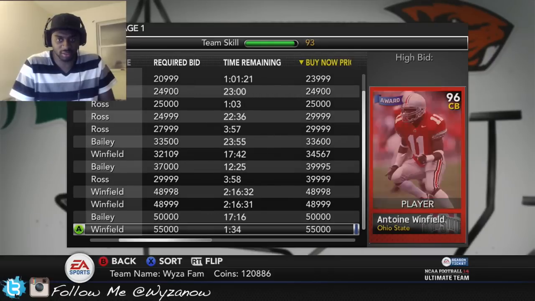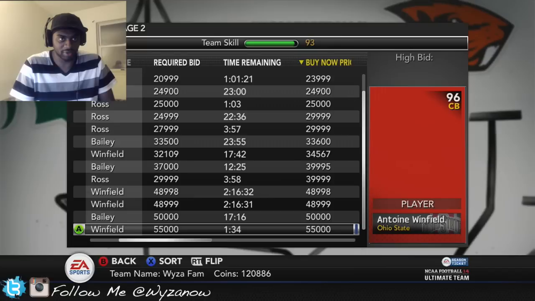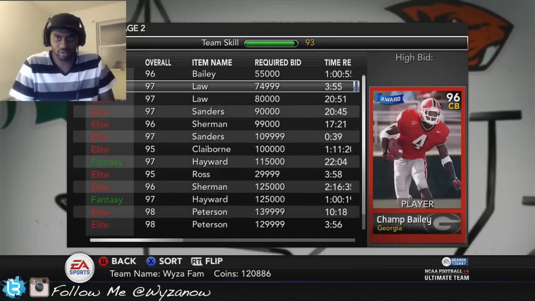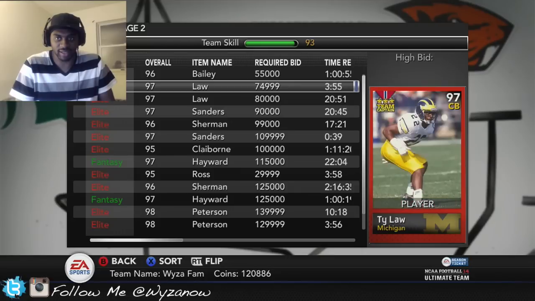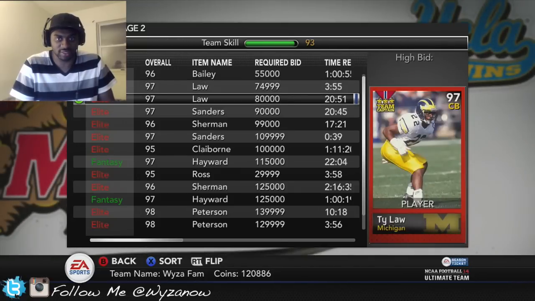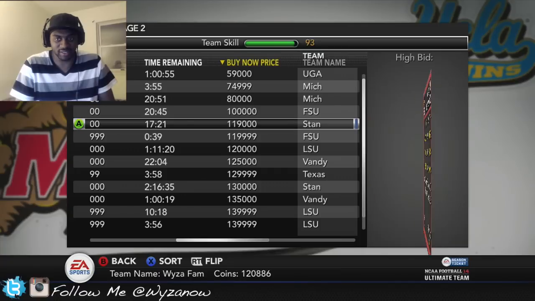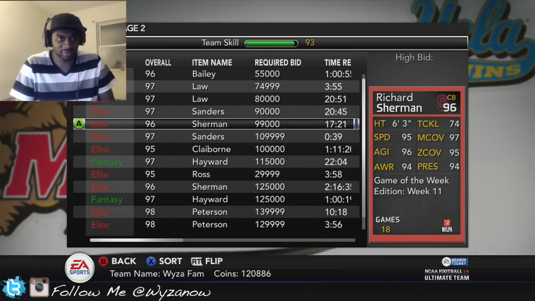Champ Bailey. I mean, Champ is nice. I'm going to grab that Champ. I'm going to grab a Champ. Have him alongside Ty Law. That 95 speed Ty Law looked dangerous. But they got a Sherm head down. He's not fast at all. Oh, he got speed for this game. All right.